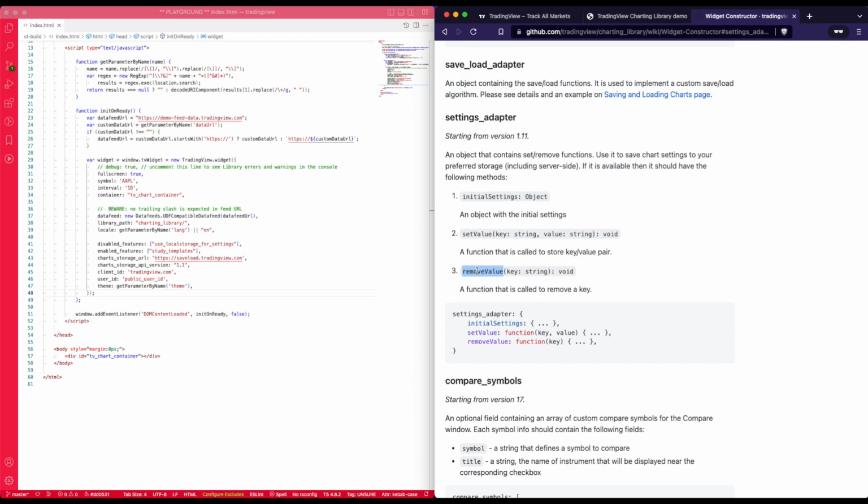But please note that by design, most of the time key value pairs aren't really removed from settings, but rather the corresponding value is changed. You could also imagine using those functions to directly interact with local storage in addition to your own backup of values on your server. Here's a quick example that just relies on console logs.